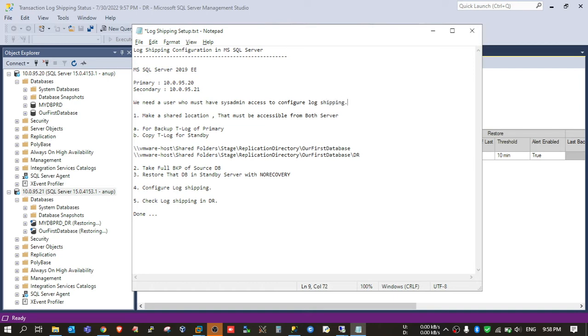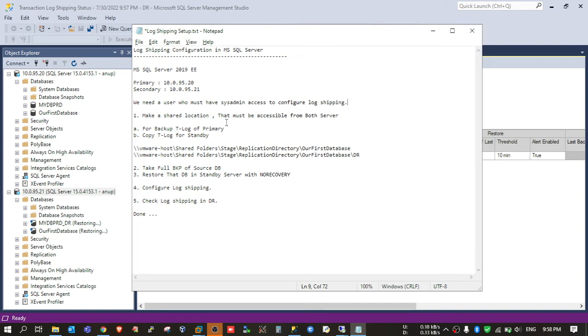Like in Oracle you need a SYS user or a DBA user to perform those tasks, in MS SQL Server you need a sysadmin access user. Right now I have logged in with this ID, and this ID has sysadmin access, so this ID will be able to configure this.